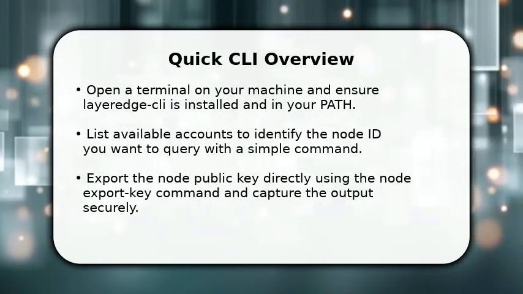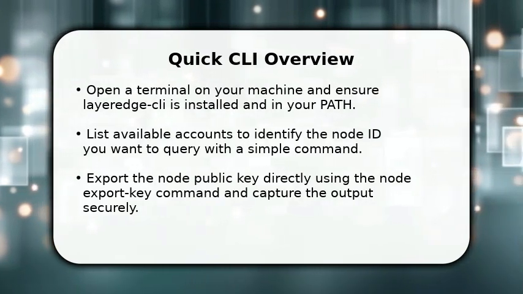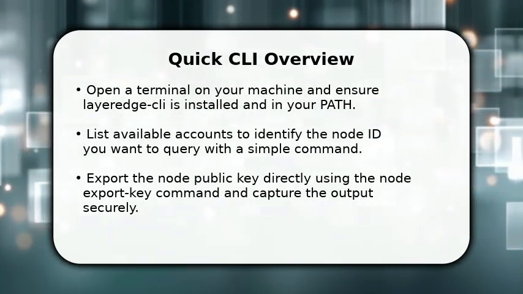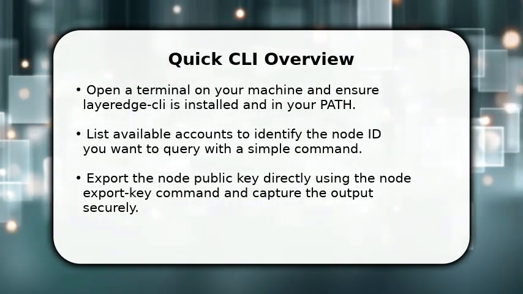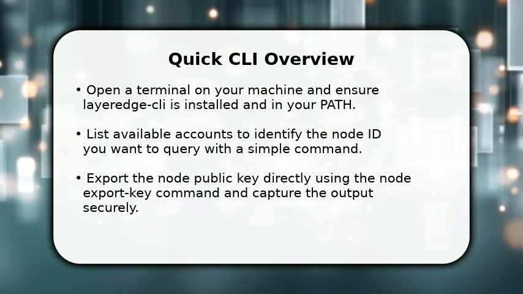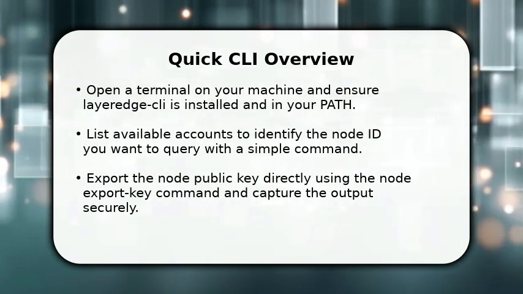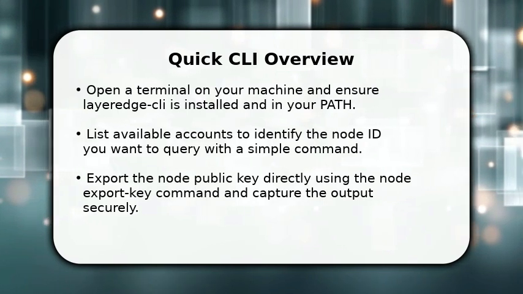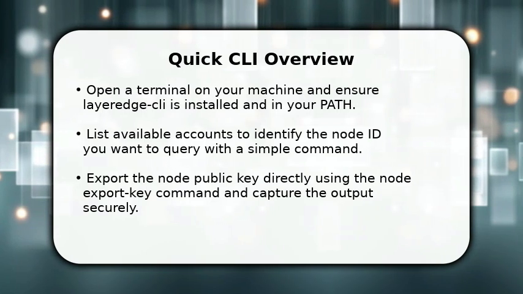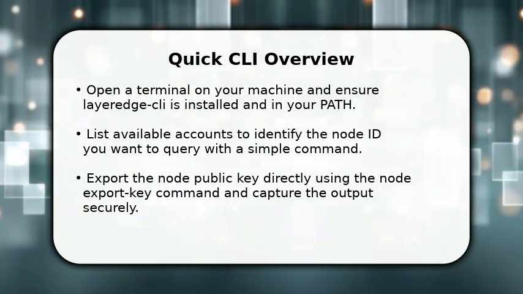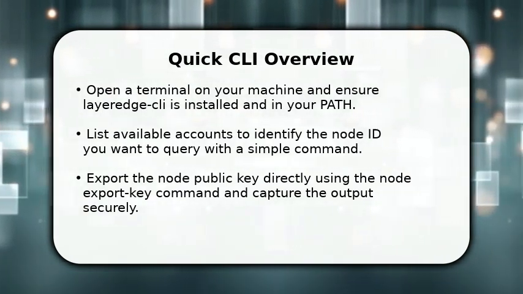In this video, I will explain how to get the CLI node public key on LayerEdge, an easy guide. Open a terminal, confirm LayerEdge CLI is installed, and run LayerEdge CLI account list to find your node ID. Then run LayerEdge CLI node export key ID node ID to print the public key. Copy the base64 or hex output safely and verify it against your configuration before sharing.